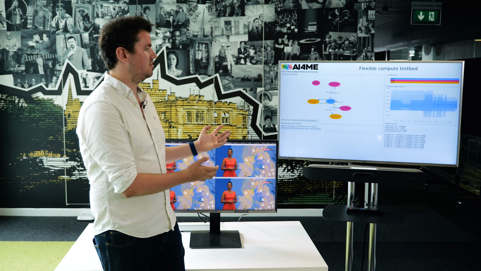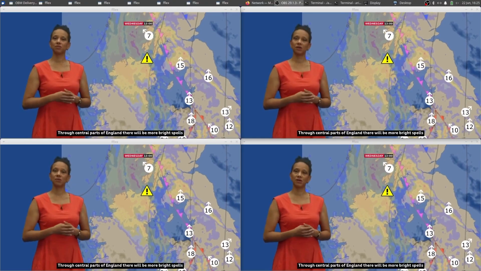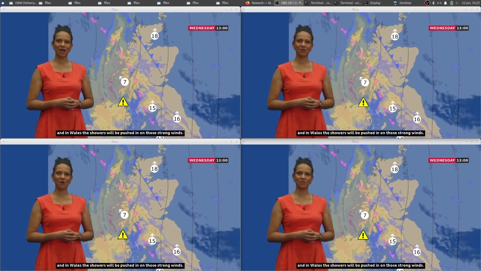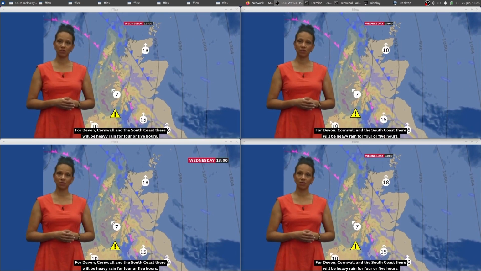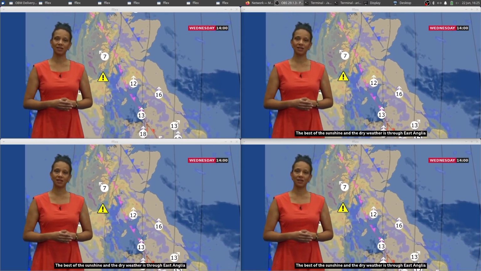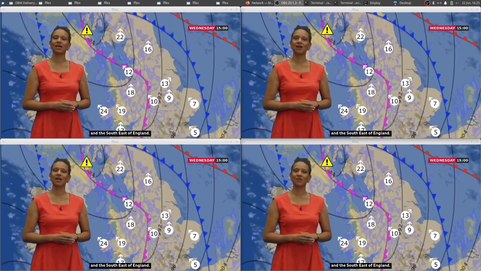And to show how this actually works for AI4ME, we've deployed the object-based media delivery pipeline onto this virtual testbed here. And as you can see from this screen, we've got the different clients which are all streaming directly from this virtualized data center edge node setup. The clients you can see on this screen are all using object-based media, which basically means you can consider each part of the scene an object. So the presenter, the map, even the time in the corner, all separate objects being delivered and compiled into a single video feed when you're seeing it.